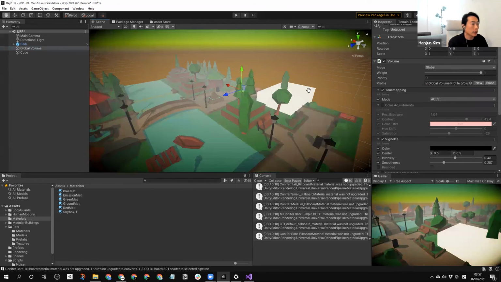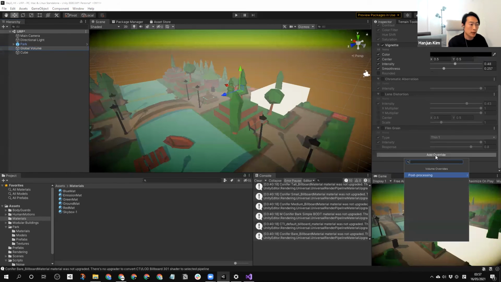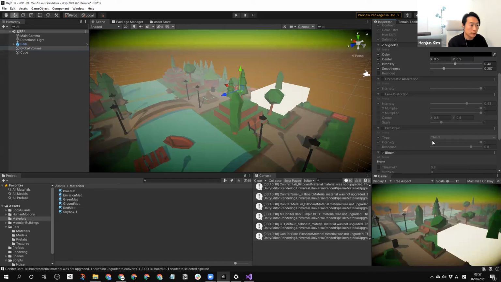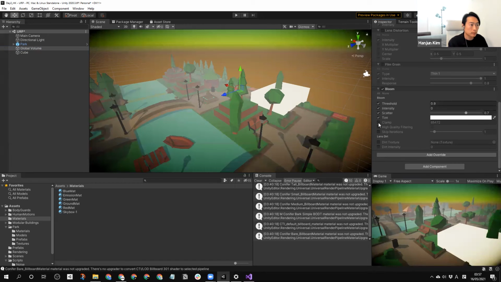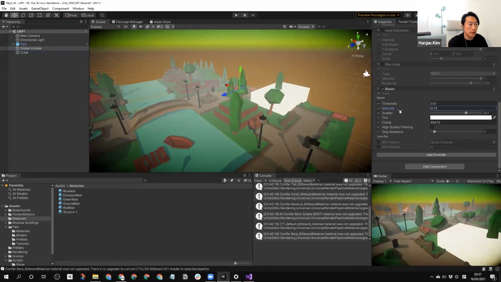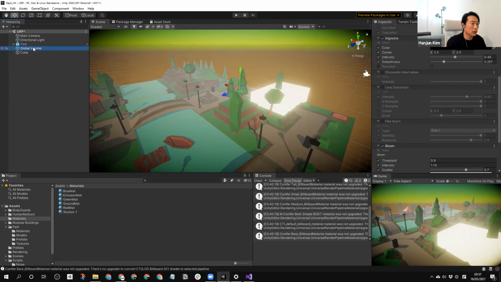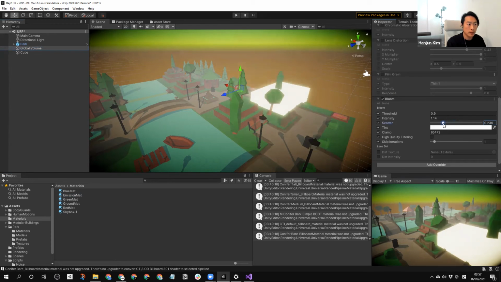Now it is kind of emitting, but it's very hard to see right now. So what you need to do is just add another override, which is bloom. When you increase the intensity, you can see that the emission material is working like a light. To do this, you have to use the bloom effect over here. You can also use scatter, the intensity is a bit different, and threshold.